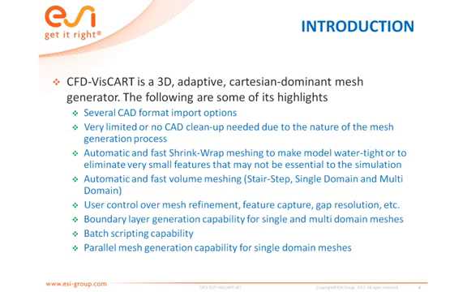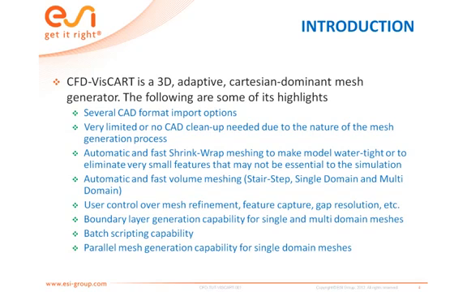The intrinsic nature of the mesh generation process, which will be described in more detail shortly, allows automatic handling of dirty CAD data. In other words, CAD cleanup happens automatically and requires little to no manual effort. This cleanup involves generation of a shrink-wrapped mesh to make the model watertight, handle overlapping and intersecting parts and also eliminate unwanted small features. Volume meshes that can be generated include stair-step, single-domain and multi-domain meshes, including boundary layer generation.